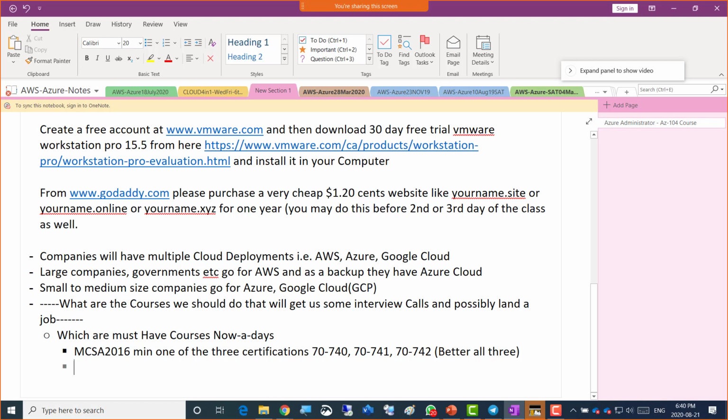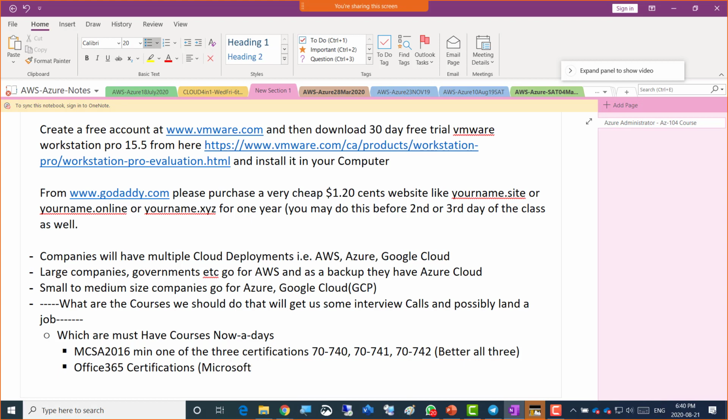Then the second must-have is Office 365 certifications, because even before the pandemic, before COVID-19, Office 365 was really expanding, and so many companies were asking for it. Recently, a student said that wherever they go, they're asking about Office 365. Now, we all know the new name is Microsoft 365.